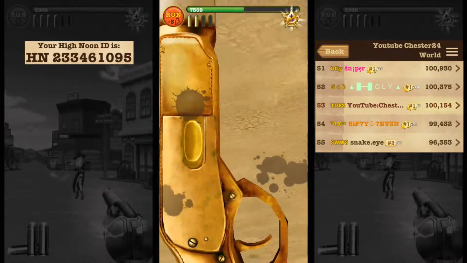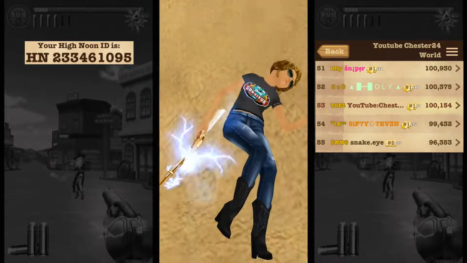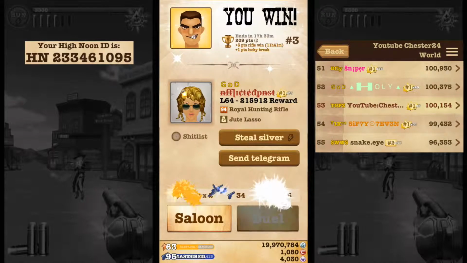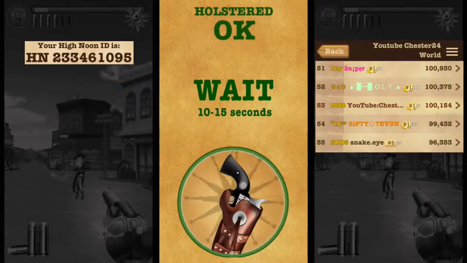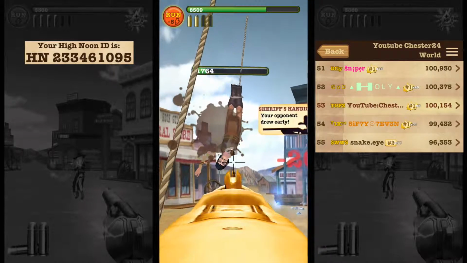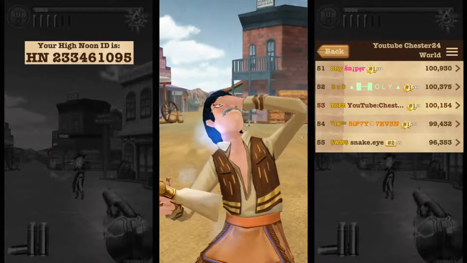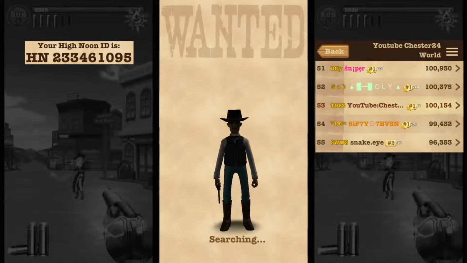Choppers are really popular amongst people that have a lot of health, and I've noticed this because my favorite item, which is number 1, is the lasso. And every time I come up against someone with a lot of health, they tend to use the choppers because they know that I will aim for their head. If they have the golden choppers, they reduce damage by 99%.